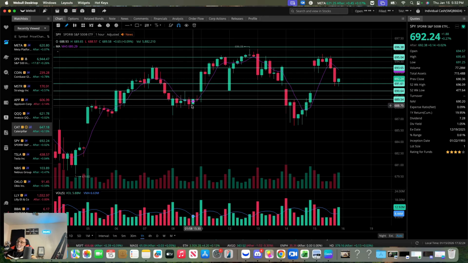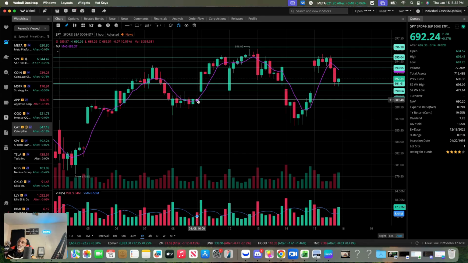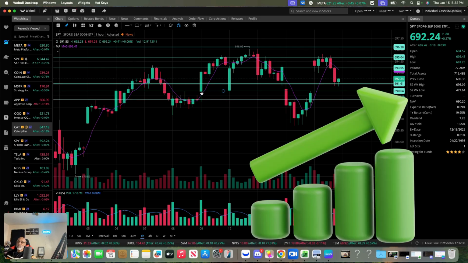Right here is consolidation. We had this strong green candle right here, and this weak red candle, which is a weak bear candle. So the strong candle won, and we pushed up. Where am I at? What chart am I on? The 1 hour chart. We opened up this hour right here at 690.64, which is over resistance. So we pushed up right here. Boom. We use this candle to push all the way up.